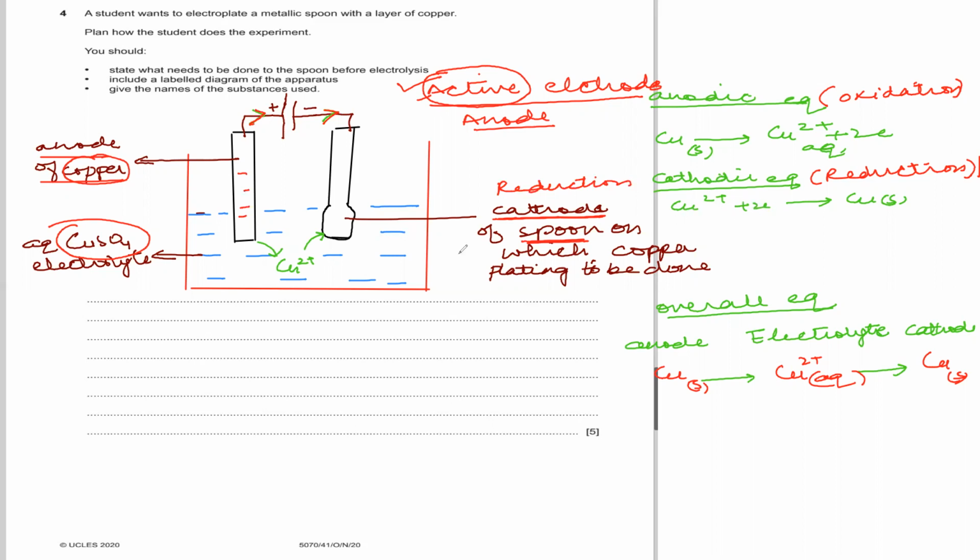Okay, the copper ions will be traveling, whatever copper ions are there in this electrolyte, whether they come from the anode or are already in the salt solution, towards the cathode, and they will acquire electrons. On acquiring the electrons, they will form copper, and this solid copper will be depositing itself on the surface of this metal spoon. Now, this deposition of the copper on the surface of the spoon is actually the process of electroplating. Okay, this is the process of electroplating.